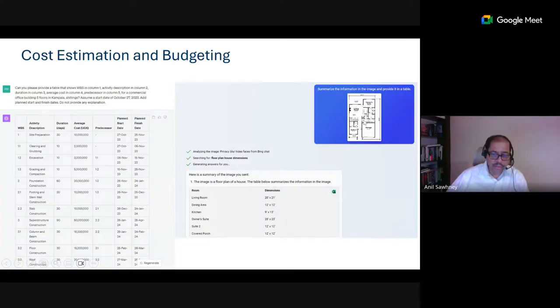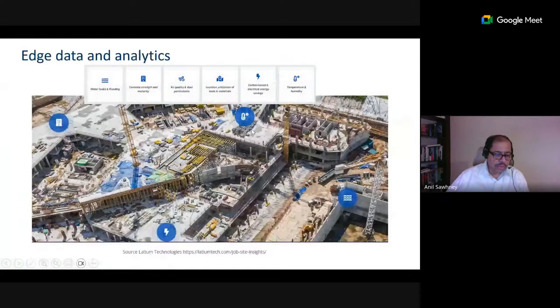It read everything here and basically analyzed the floor plan right in front of us and gave this information, which is accurate. You can use AI on construction sites today through something called a digital twin. So dust control, water leak, noise pollution, all those things can be measured through sensors which are embedded on the construction site. The AI tool goes and searches for the right information, searches through all the edge data, does the analysis, and presents you the result.